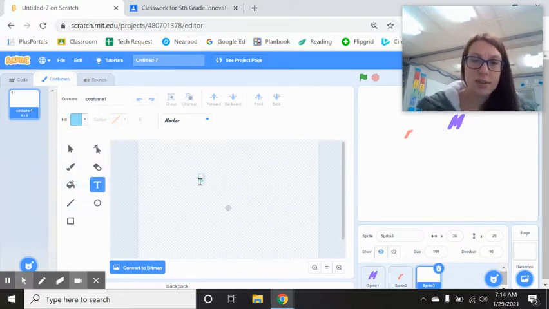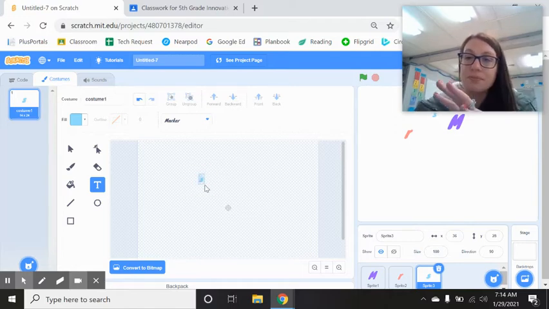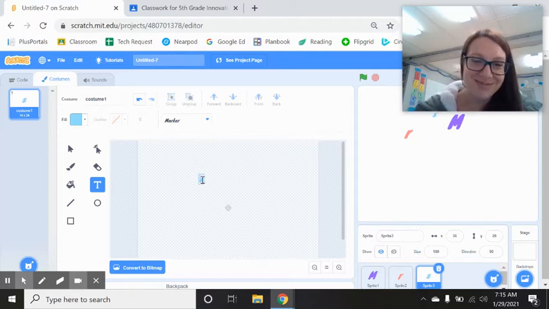Okay, S. Again, highlight the letter. And when you highlight the letter, if you're paying attention, it's appearing on the side panel and it's all over the place. We're going to move them to line them up in some organized fashion so we can tell that it's our name. Because otherwise, right now, it just looks like RSM, and I don't know anyone named that.